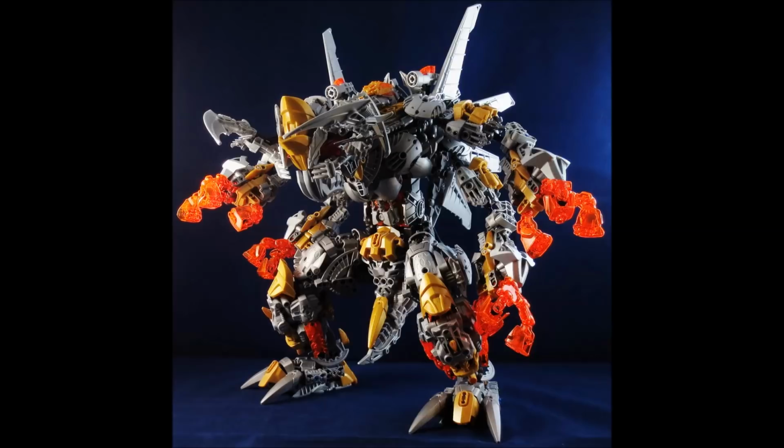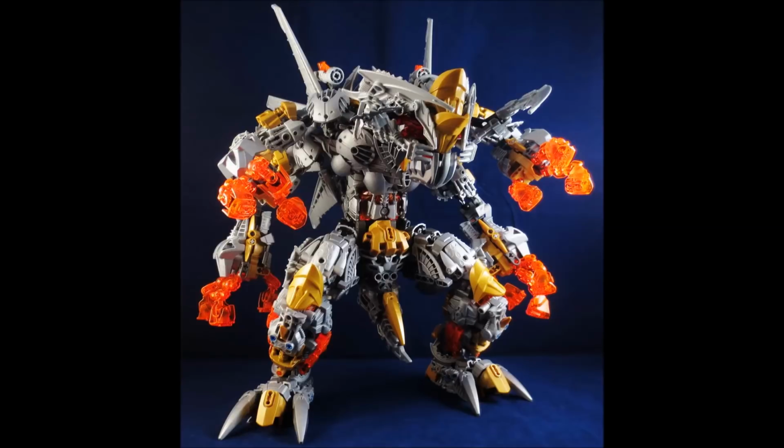Really, really cool. I also love the mouth design on this. We've got the Avohkii Takanuva mask there in silver as the bottom bit of the lip, and then you've got those two Baraki claws. It's like the mouth has three sections to it, like a Halo Elite or something. And then you've also got those two weapon claws going down on the top. So it almost looks like he's got this quite large, imposing mouth, and that's just the way that he's managed to blend all those pieces together. It's a really nicely shaped, nicely designed head to create a really interesting and unique, kind of menacing look to that face.